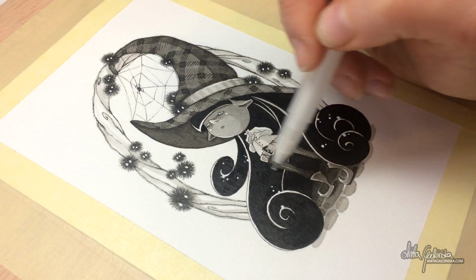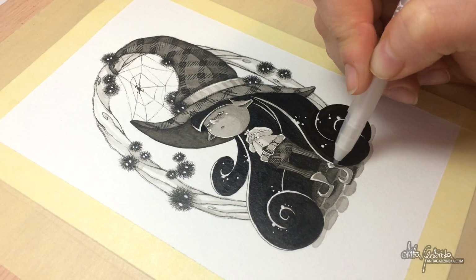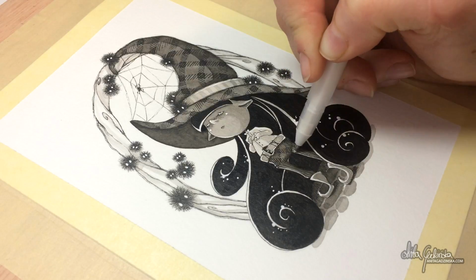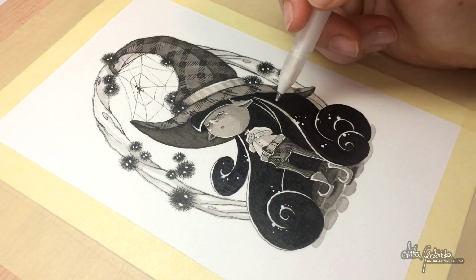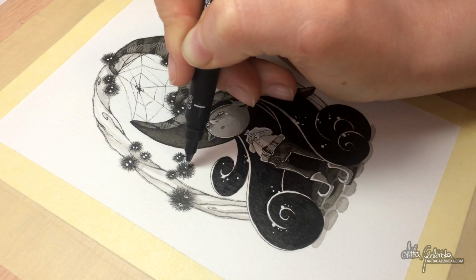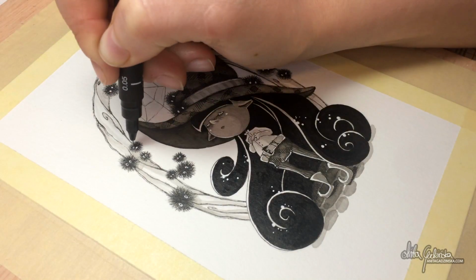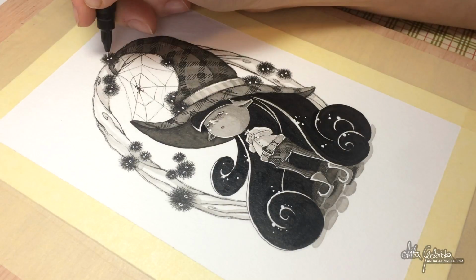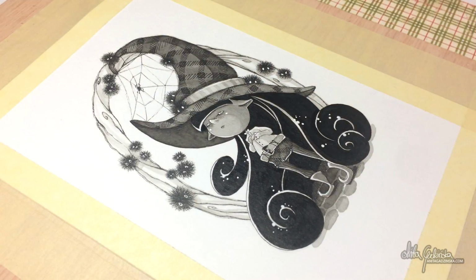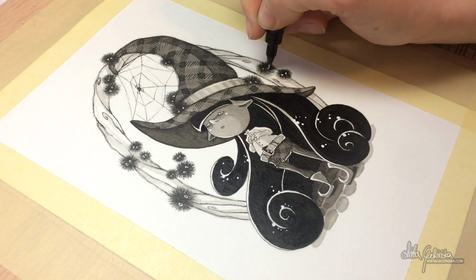And then I've added the eyes, a few white details to her hair. The dust bunny eyes, which I then proceeded to add a little bit to, because the dust bunnies, if you've seen Totoro before, they have white eyes and then there is a black dot in the middle. So I wasn't sure if I wanted to do completely white eyes or if I wanted to add black dots in the middle. I've actually done the black dots because I felt that I could make them look in different directions, and that would add a little bit more interest. Plus, I don't want to do creepy anymore because I don't want to be demonetized, you know?